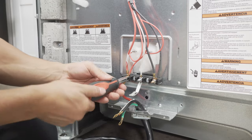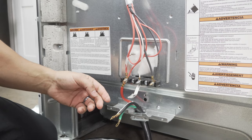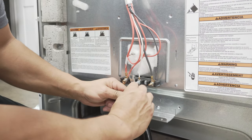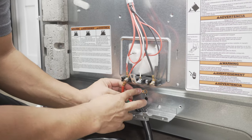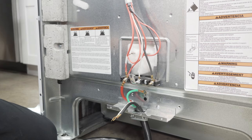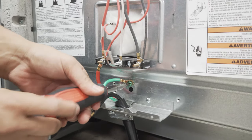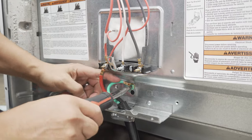Make sure these are nice and tight. You don't want any loose connections, so make sure that's nice and tight. Before I do the next one, just so I have ease of access, I'm gonna go ahead and connect my green ground wire. That's gonna go in the same spot where that bridge was connected, with the green screw. Let's go ahead and pop that on — it just goes right down here to the back, and then use the screw to tighten it down. There's my green wire.